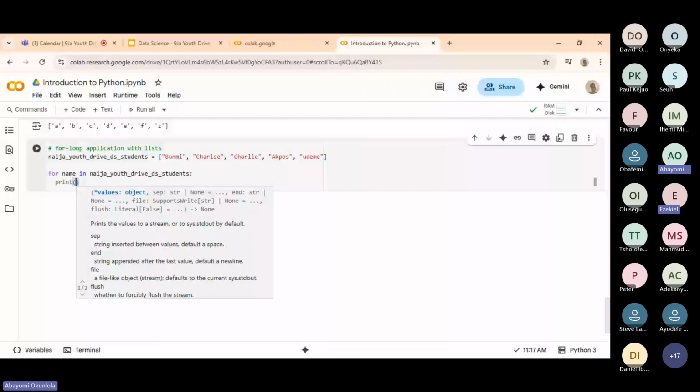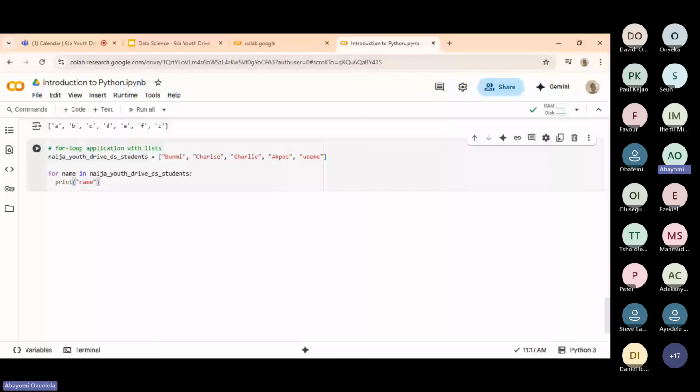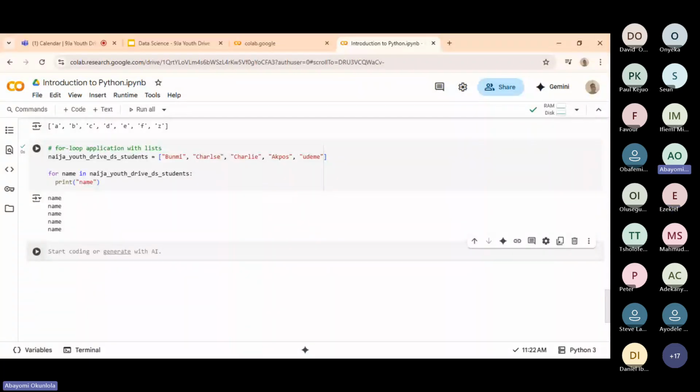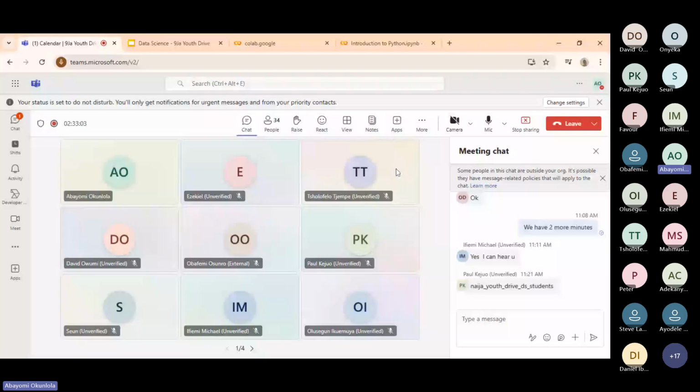Name, right? Okay. What do you observe? Did we get it correctly? Did we not get it correctly? Is this what we wanted to get? Okay, we didn't get it correctly. Let me go back so that I can see those who are answering. You said we didn't get it correctly, right? Who said that, please? Okay, thank you.